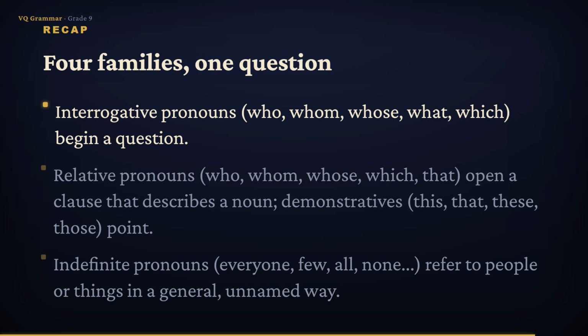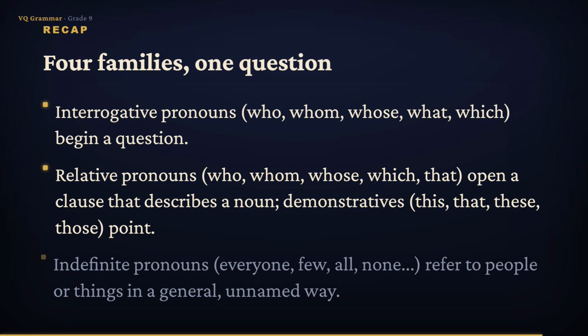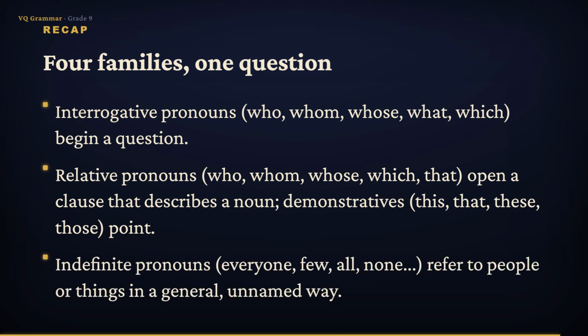Let's gather what we learned. Interrogative pronouns, who, whom, whose, what, and which, begin a question. Relative pronouns, who, whom, whose, which, and that, open a clause that describes a noun it came from, while demonstratives, this, that, these, and those, simply point something out, near or far. And indefinite pronouns, like everyone, few, all, and none, refer to people or things in a general way, with no name attached.